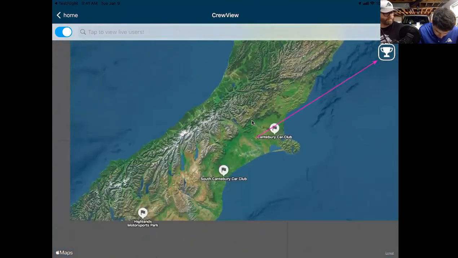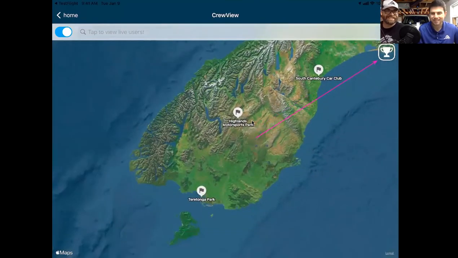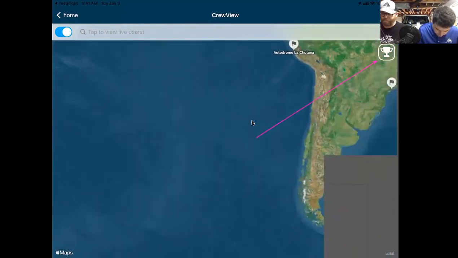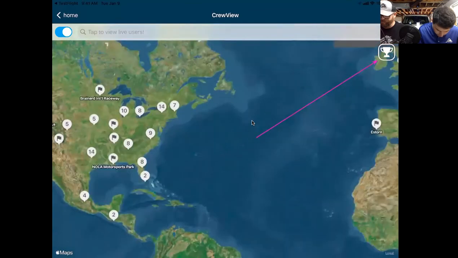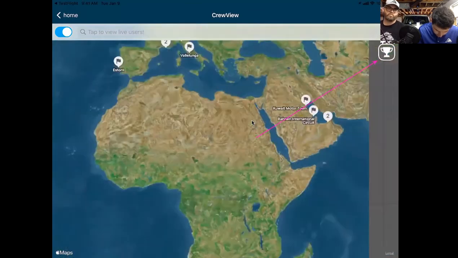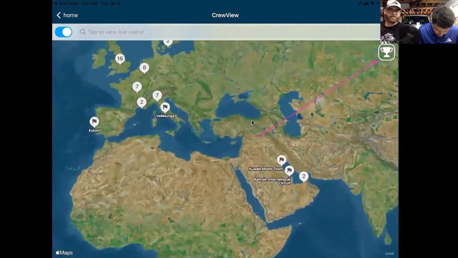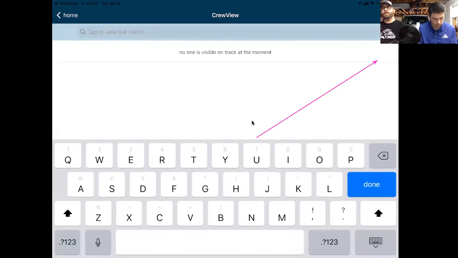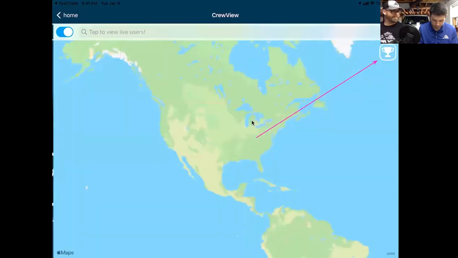Here we go, just showing where all the tracks are. Okay, sorry. Given it's Friday afternoon, do we have anyone on track at the moment? I didn't see anyone, but I didn't think we would, which isn't surprising. Well, it also might be lunchtime for a lot of people. Yeah, anyone west of us. People could be having their break right now.